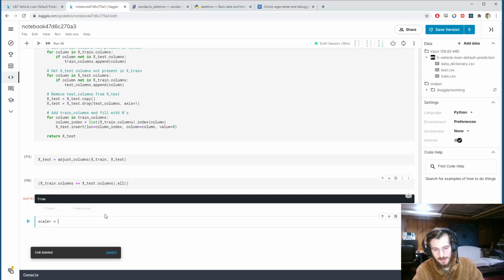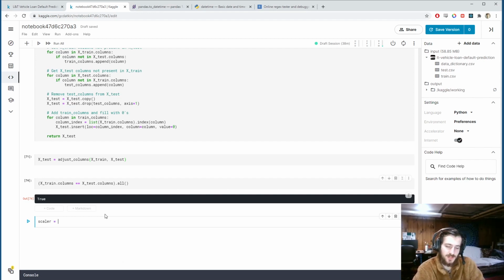So I imported two scalers. I have a min-max scaler and a standard scaler. They're similar but different. The min-max scaler will take the minimum and maximum of each column and set them to 0 and 1, so it'll squash the data down to be strictly between 0 and 1. And the standard scaler will shift and scale the data so that the mean of the column is 0 and the variance is 1. So most of the values will lie between -1 and 1. Both are used to standardize the columns of the dataset, and that can improve the performance of many models. It's good practice to do.